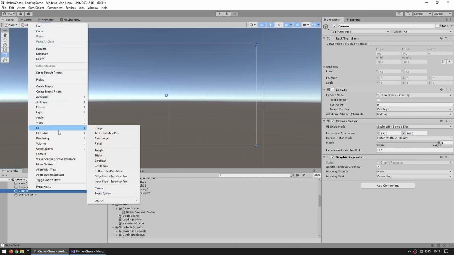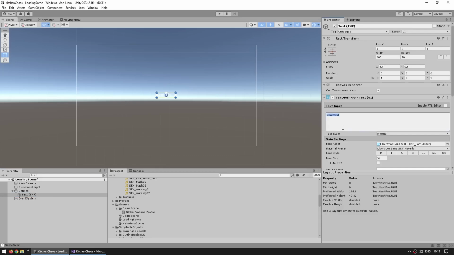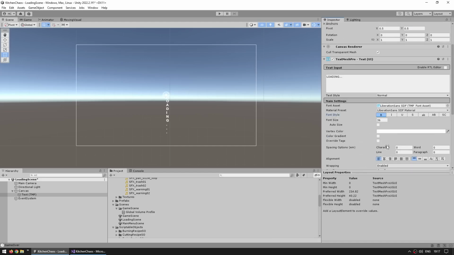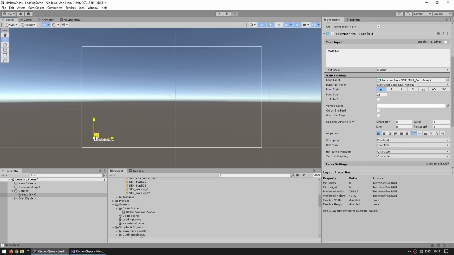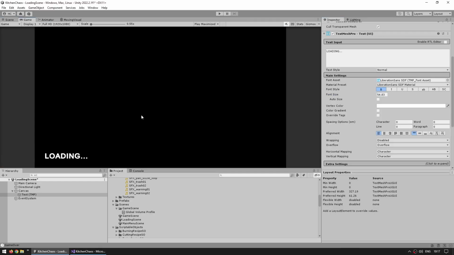Then inside, let's just make a simple text object. So just say text, then over here, let's say just loading. Let's put the text width and height on 0, put it on bold. Let's make sure to disable wrapping and push it over there on the side and maybe increase the font size by a little bit. Okay, there you go. We have our very basic loading screen. Now we're going to load this scene, and then whilst on this scene, we're going to load the final scene.